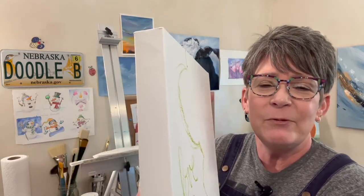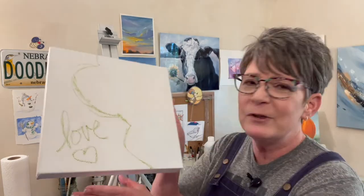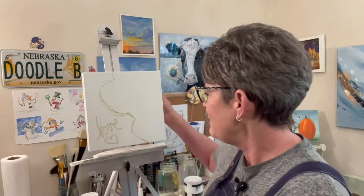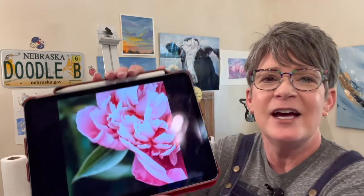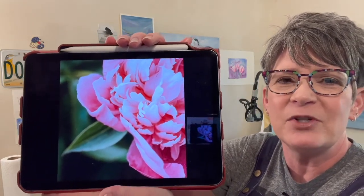It's a gallery wrapped and spline canvas, 1.5 inches deep. I've got the word love on there. I wrote that on there with a chalk pastel. And what I'm thinking of doing, the reference photo is on Unsplash. Isn't that pretty? I love the leaf. I'll link that in this video's description.